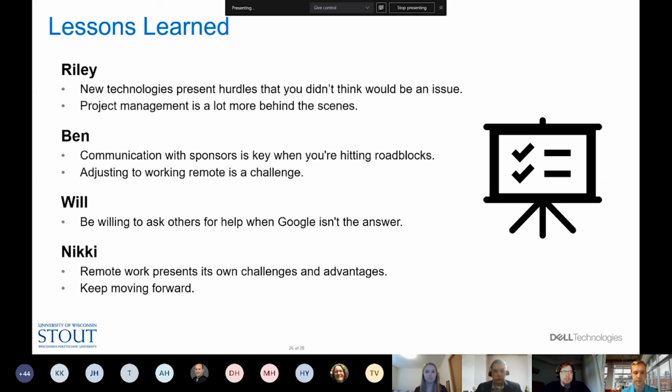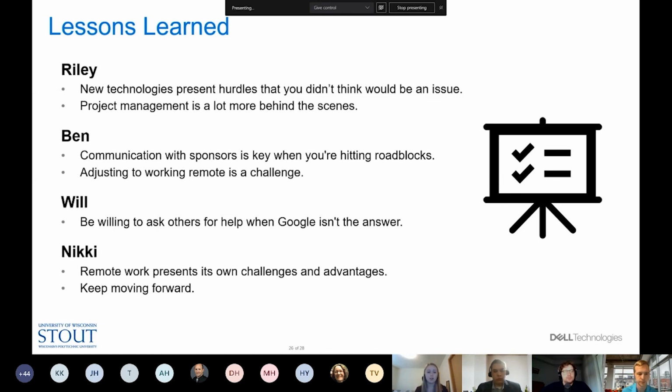I found when working on a project where you don't have a good grasp of the technology, it is really important to reach out and ask for help because sometimes you can't Google the right answers. An example of this is when we were having trouble initially with the Dell networking switches, and Googling was not getting us anywhere, but Cyrus was able to help us, another Dell employee, get the right OS for our switches.